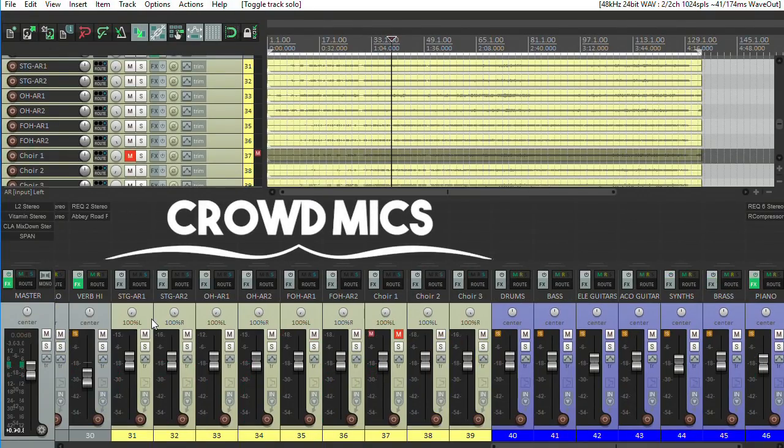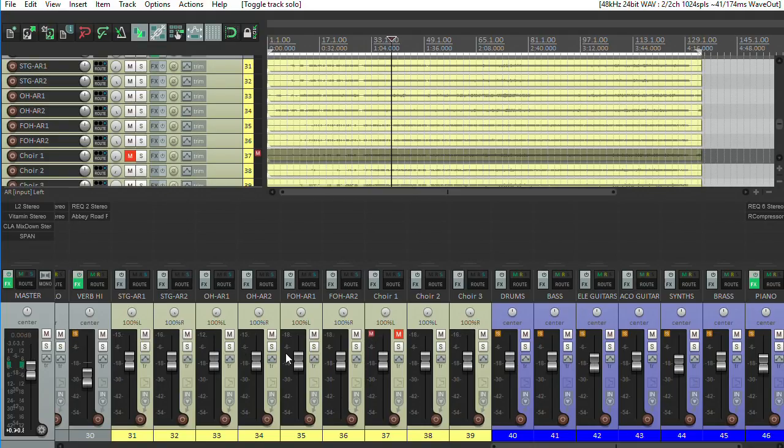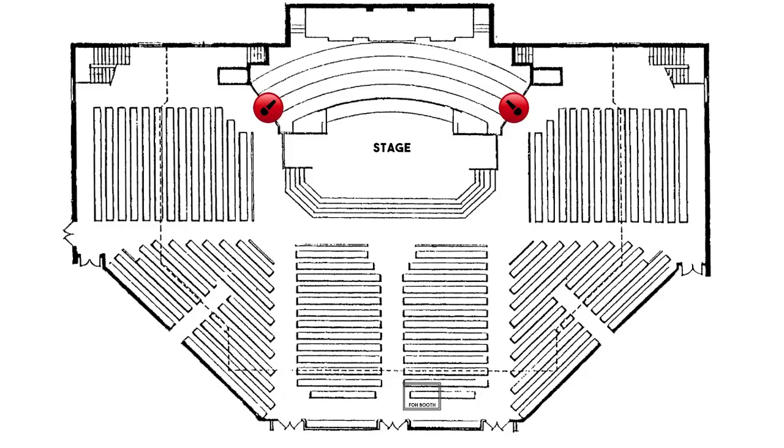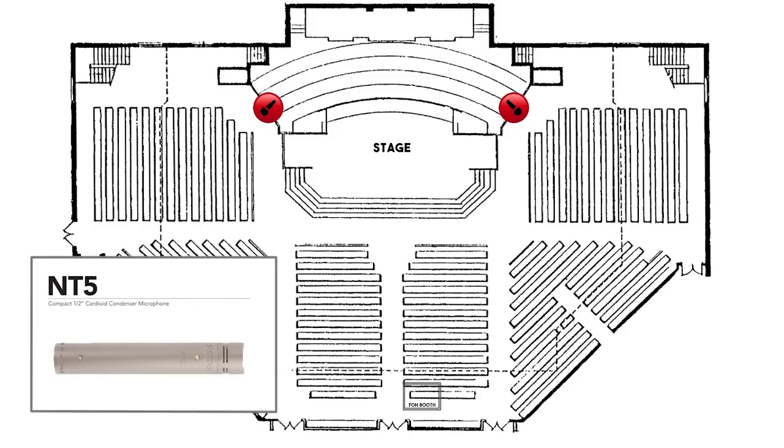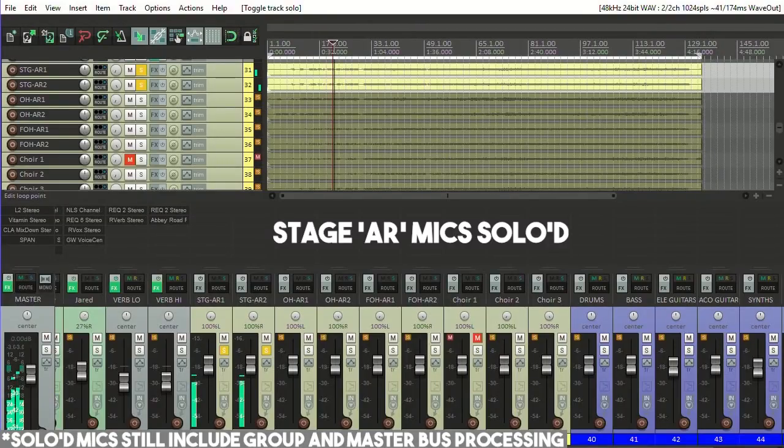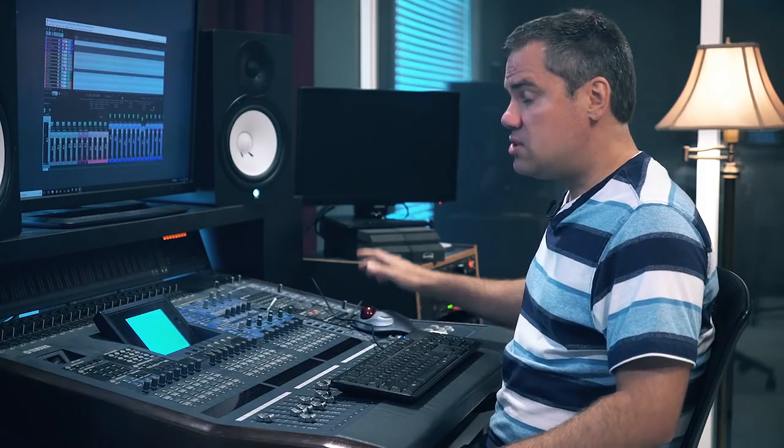These 8 yellow channels here are my crowd mics and are being routed to the AR bus. So let's go through them one at a time. These first 2 mics are Rode NT5s that I have placed on the side of our choir loft, facing the side sections of our audience. This is as close as I can get to a mic at the front of the stage facing the audience. This is the location that I've experimented with the most to try and find a mic that would pick up the audience well in that position.